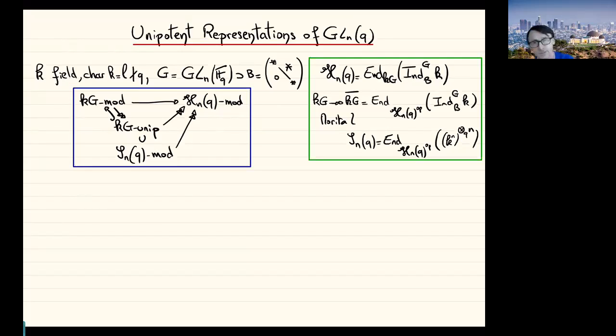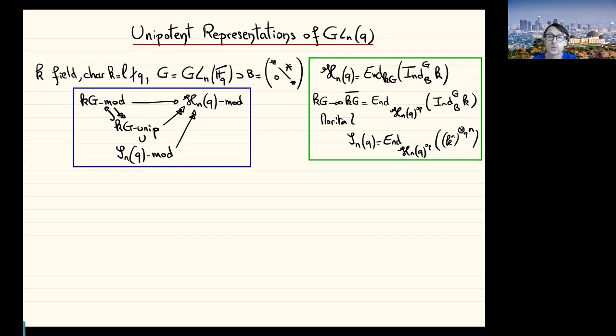Well, anyway, it's not exactly like that in characteristic L. Really, what we should say is instead we take this induced module from B to G of the trivial representation. That module is not this tensor space for the Hecke algebra. It's just a different module, but it differs only by multiplicities.